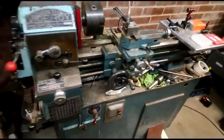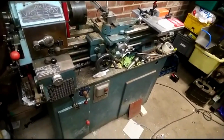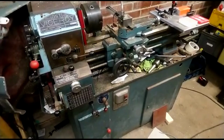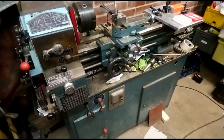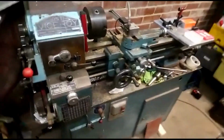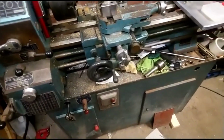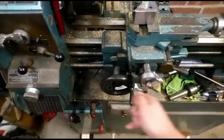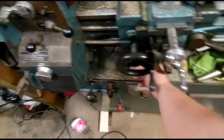But I'm now at the stage where I've obviously got to fix that, and while I'm in there, strip it down, paint it, reassemble it, put it all back together. It's worth doing, definitely. I mean, the amount of use I've had out of it, even though you lot haven't seen any because I haven't videoed anything, it's worth saving. How many lathes can you buy these days with power feed on your cross slide and your carriage? That's not really quite common, whereas this one's got it.